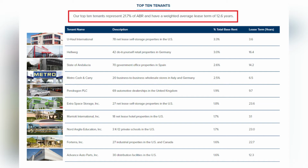Altogether, they represent 21.7% of the total annual base rent that WP Carey collects, which I think is quite good as these do not represent a very big part of their revenues. So if all of a sudden these 10 top tenants were to all go bankrupt for some reason, they would still collect 80% of the rent for that month. I mean, assuming of course that the other ones also pay, which is very good because it means that they don't depend on just one single company, but they are very diversified with many different ones.